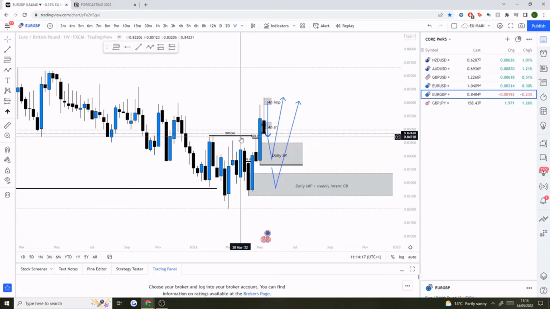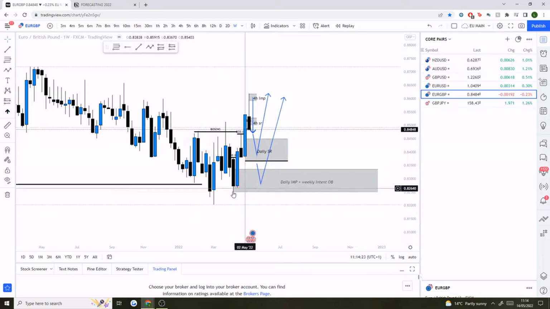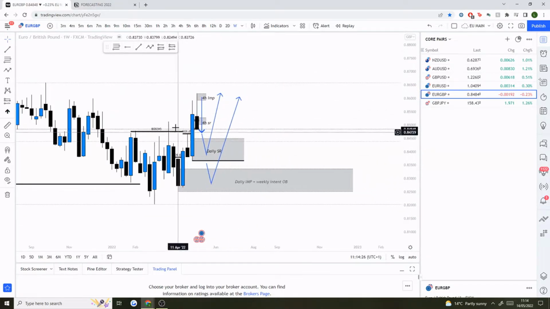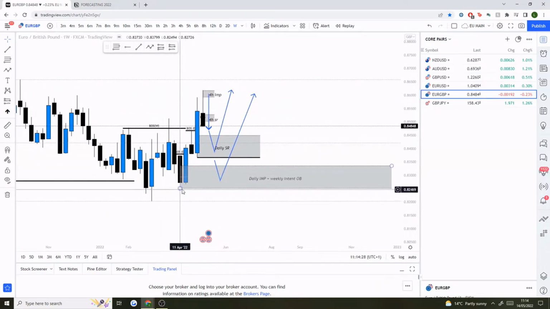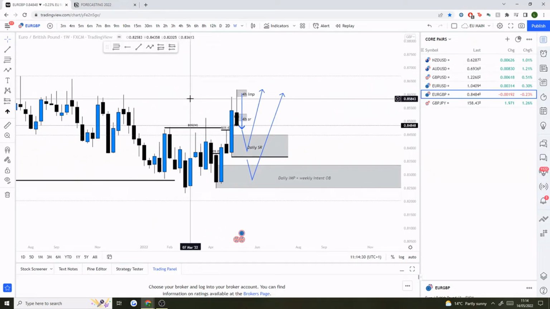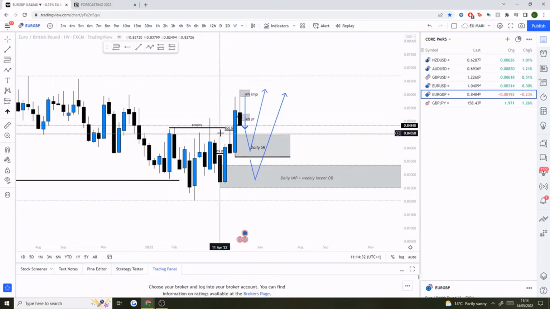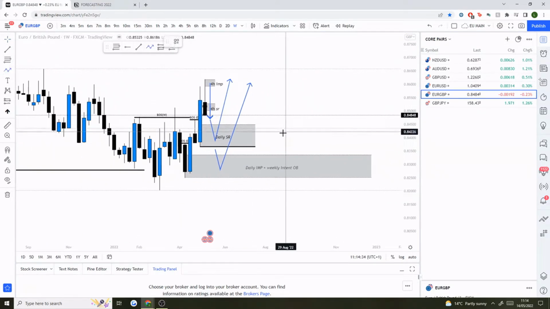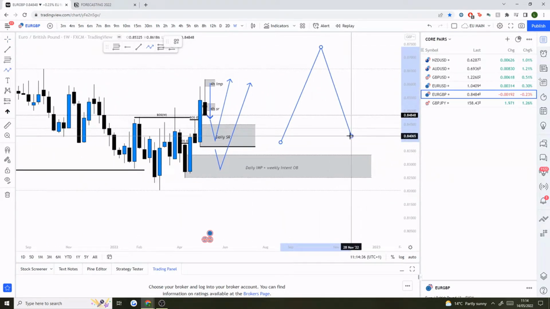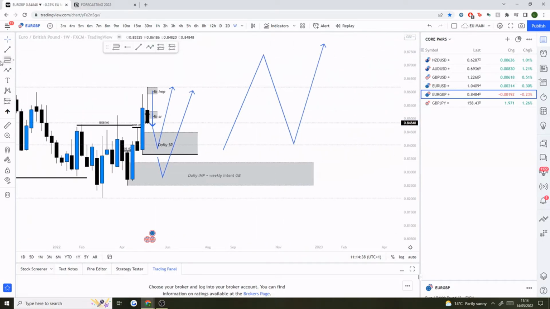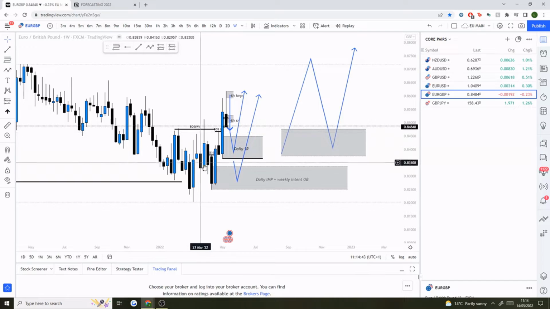Now, obviously, we did see that rejection and price went back to the lows of the range, but we did fail to break the lows. So we have essentially seen that support come into the market. And then what we've seen is a bullish break of structure on the weekly. So at this point now on the weekly, we have basically seen that break of structure. So for me, what I am anticipating is that we are just going to get the continuation now, and we are most likely going to be switching to the bullish structure on the weekly.